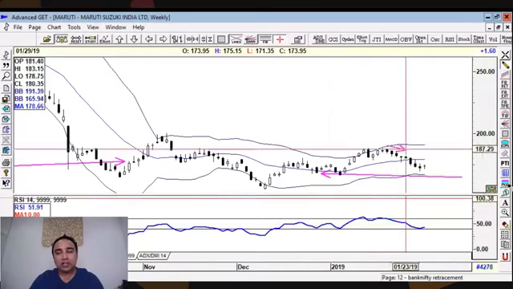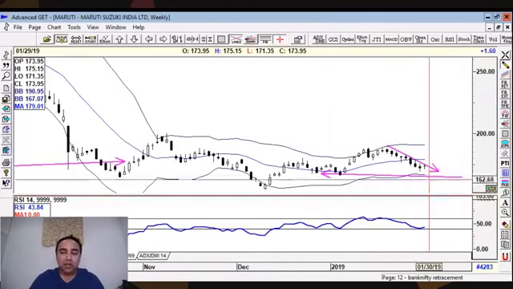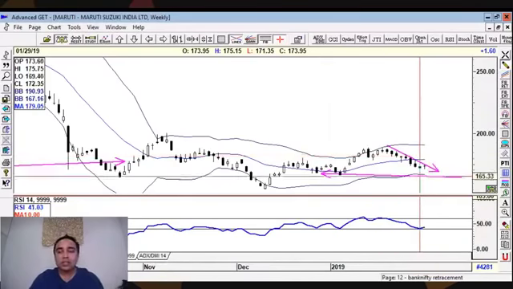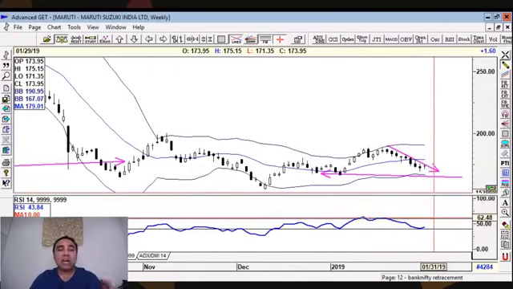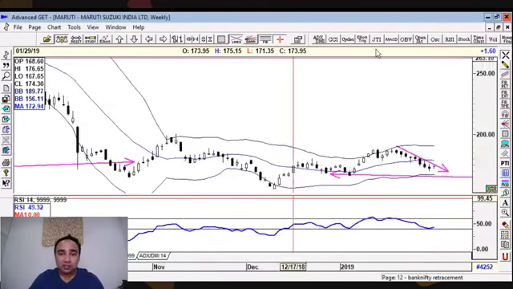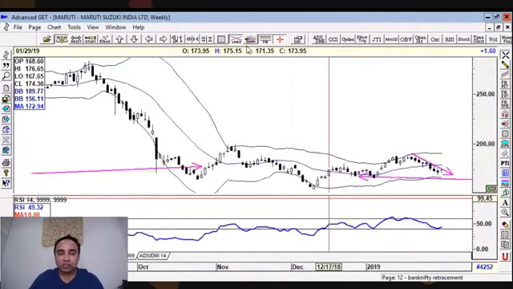How do I get a confirmation? Let's say if I get a trend line break, that would be my first buy, small quantity, testing the waters. Then it crosses 60 on daily. That would be my second buy to pyramid, because if you see throughout this strong decline, look at this.